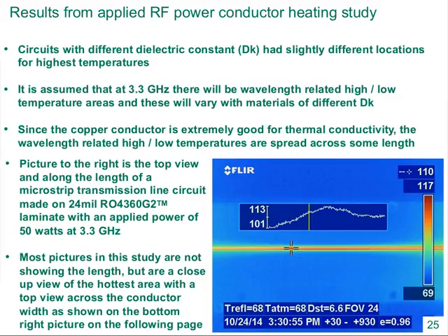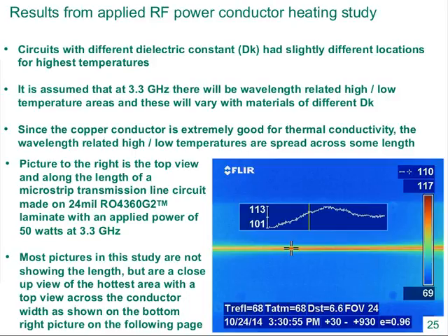I don't really have time to go through this in much detail, but this is something kind of interesting that I ran into, and it's worth thinking about. On these long circuits that I was testing, some of them 6 inches long, some of them 8 inches long, at 3.3 gigahertz I have several waves on there, and a wave is going to have different energy levels by the phase. So you actually have hot spots and low spots across this circuit, but it's not very well defined, really, because the signal conductor is such a good conductor. It actually spreads the heat pretty evenly.